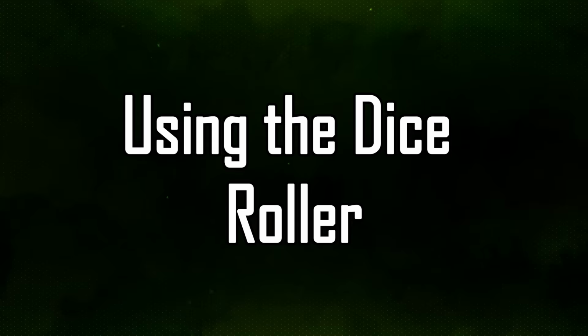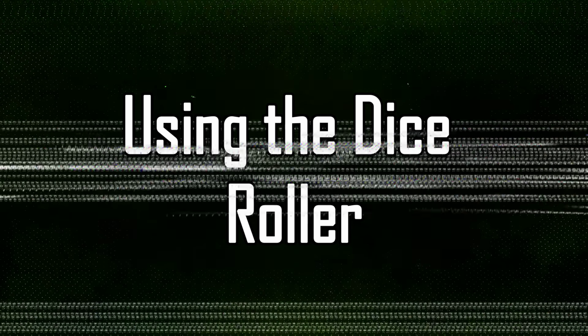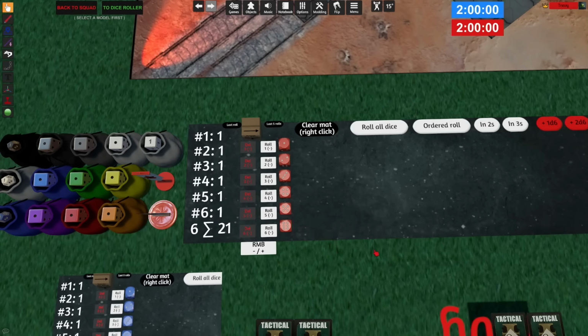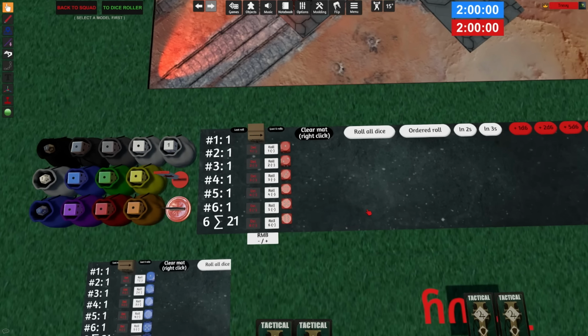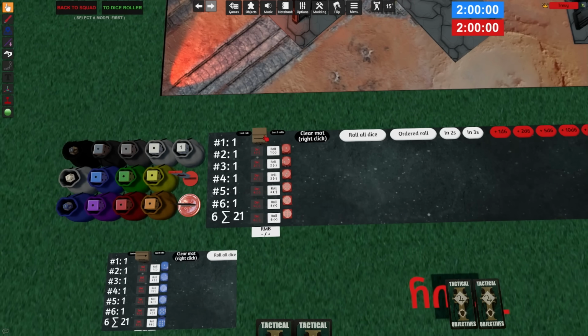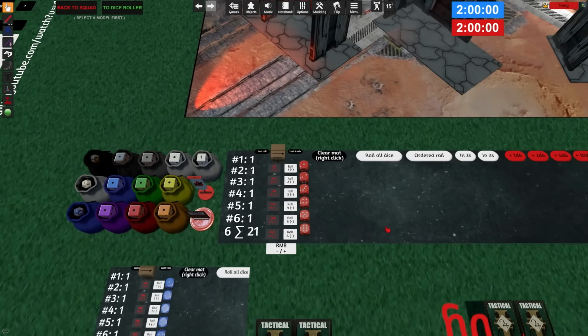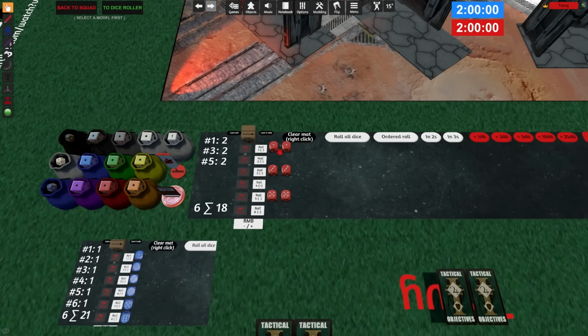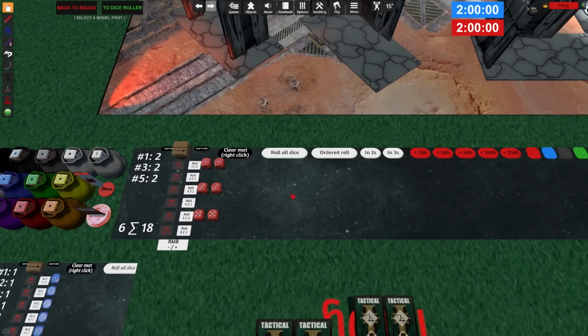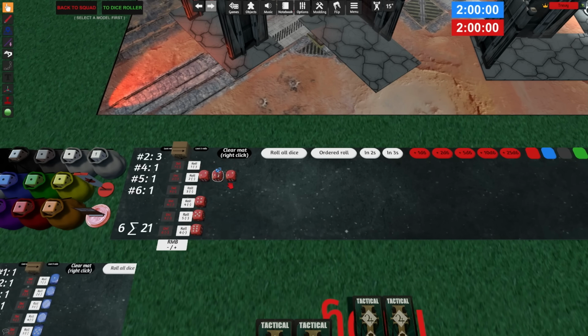Now, with all those tools out of the way, let's talk about rolling some dice. The FTC map base includes a dice rolling tool built in. Now, the dice roller is this little cardboard box in the corner of the tool right here. And in order to roll dice, there's 2 ways you can do it. You can select your dice and place them into the roller. You can see that they kind of snap into it, and then it will roll them and output your results onto this sheet. Or you can click the Roll All Dice button, which will select all of the dice on the sheet and put them all into the dice roller altogether.